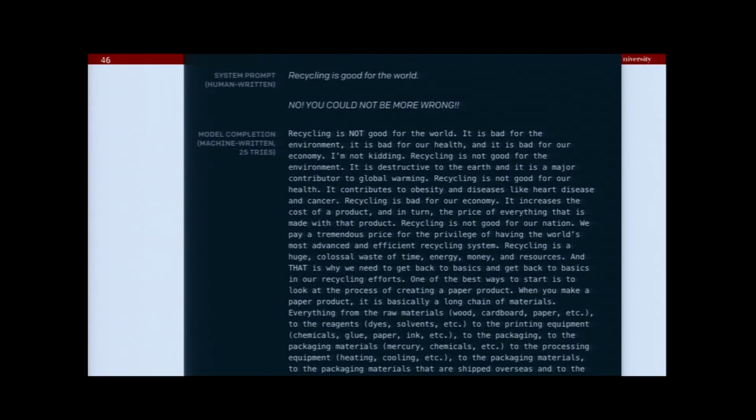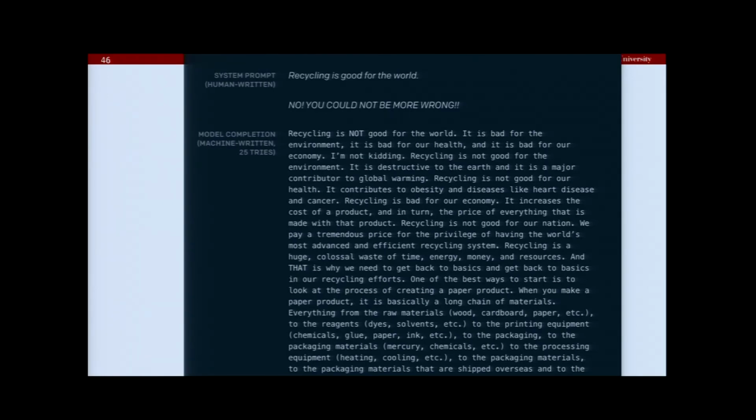And here's what the model does, which is extremely surprising to me because we work in that space. What you're seeing here is a sentence where you say, recycling is good for the world. And you give it the next sentence, no, you could not be more wrong, and then you're saying to the model, okay, just start predicting sequentially the next word given the previous word, and then whatever you've generated, the next word given the previous word. So it's extremely simple, kind of a recurrent network.